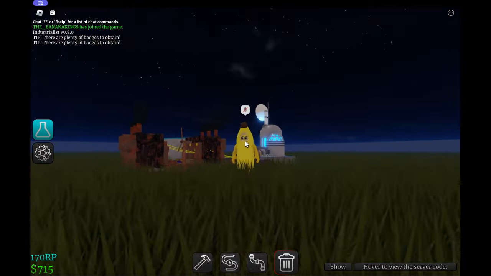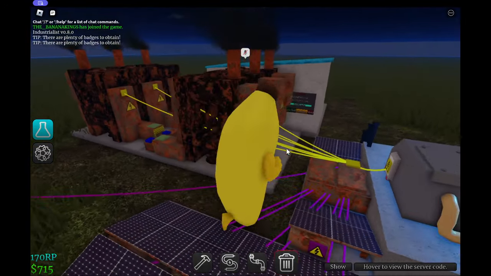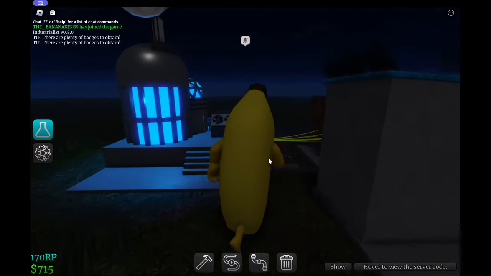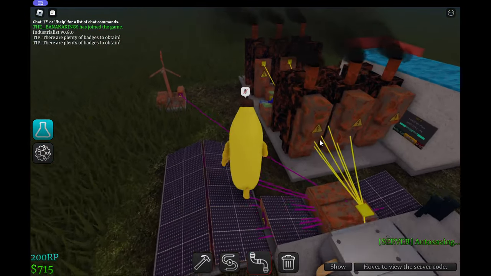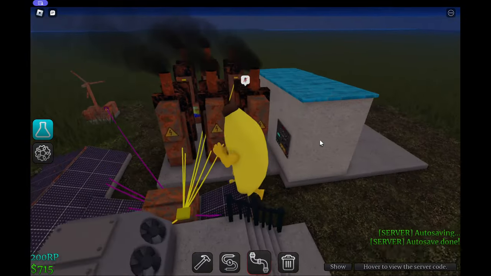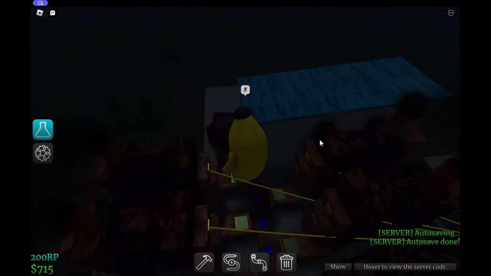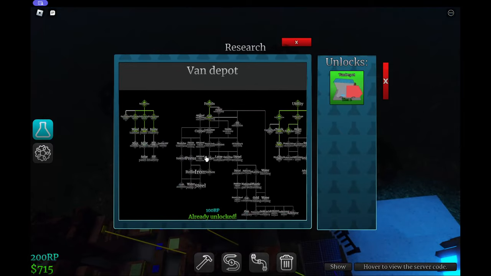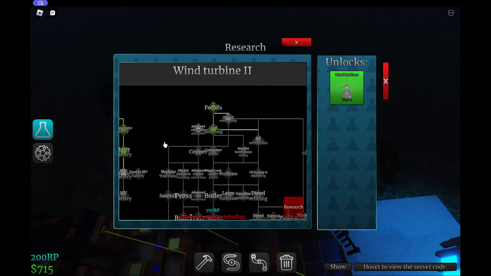But this is the perfect start to an industrious world. This is pretty much like the best way you could possibly do it. There may be other ways that you could do it, but I feel like this is the best because it allows you to progress pretty far pretty quickly. As you can see, the van just took it. And let's see here. Is there anything else I want to cover today? I don't think so. I think that's it.